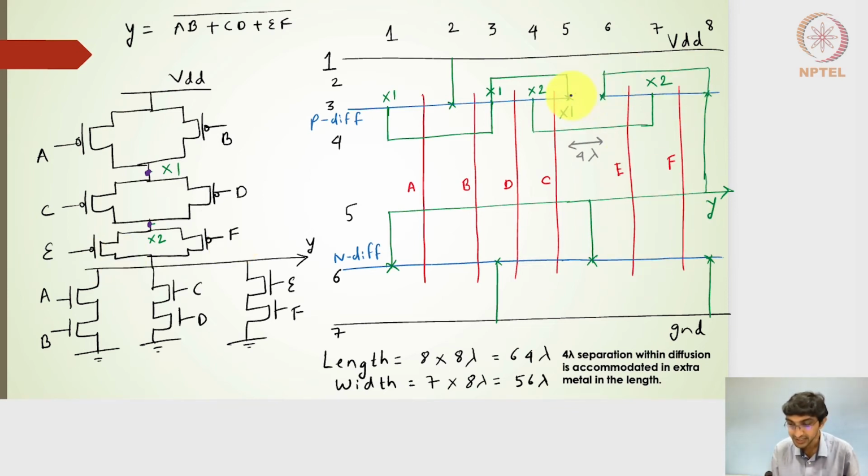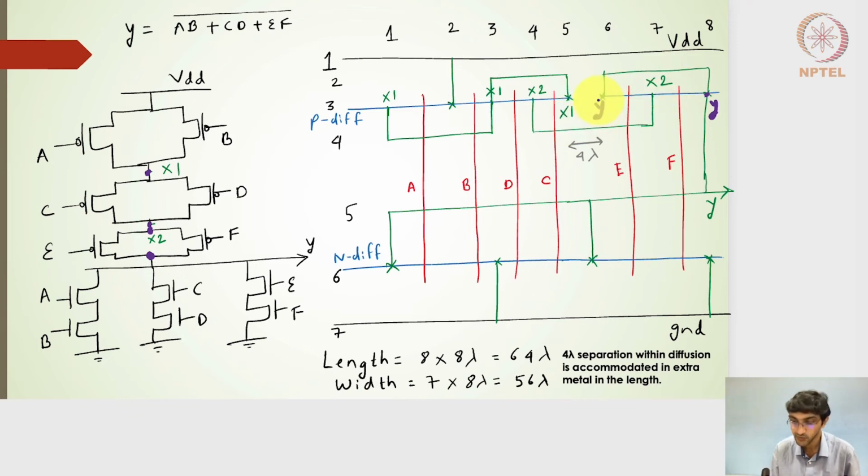Notice that there is a separation here, right? The separation indicates that the transistors E and F have one merged diffusion, that is this X2 node. And on the other side, it has a merged diffusion node, which is the Y output node. So this is the Y1 for the F transistor, and this is the Y node for the E transistor. On the other side, it is the X2 node.